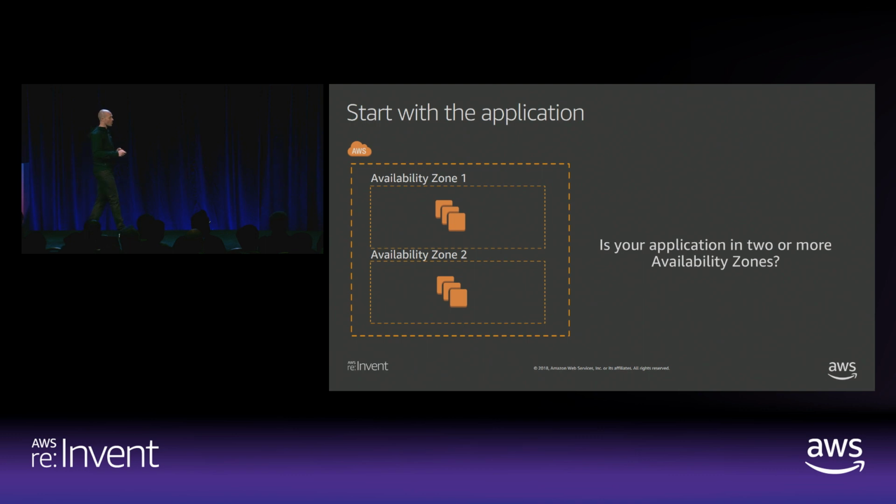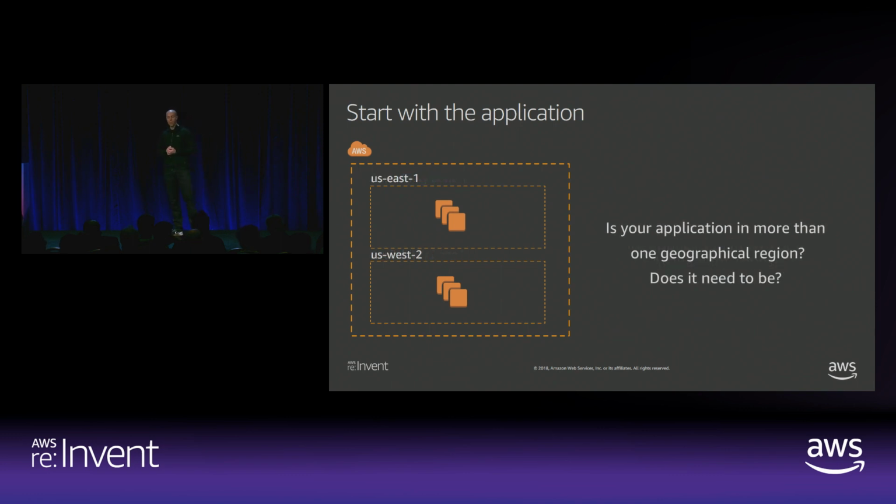You have to start with the application. Things fail. Is the application tied to a specific availability zone? If a single AZ fails, is the client able to move the connection to a different AZ? How does it do it? Does it rely on DNS? Is it targeting something that's distributed like the Elastic Load Balancer?